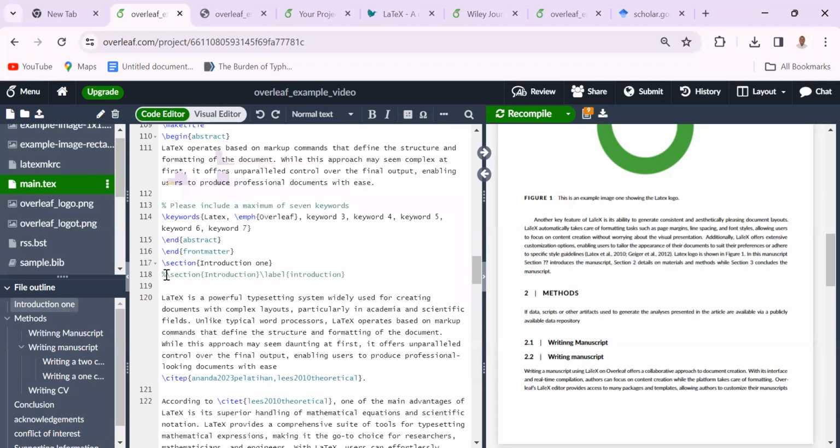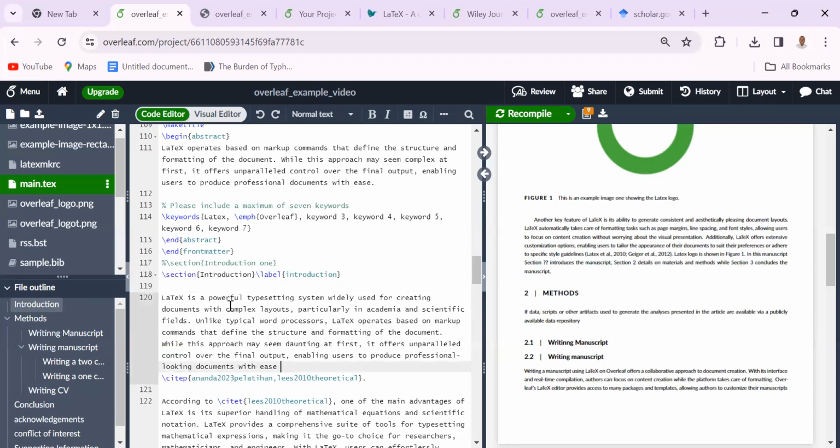Yeah. So you see, I had removed this initial line I had written, and now we have come back to it. I'll remove the comment here. So this is how you add a label to a section. You write the section first of all, and then at the end of it, you use the keyword label and then what you want to use for referencing.